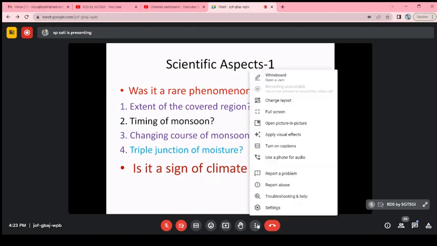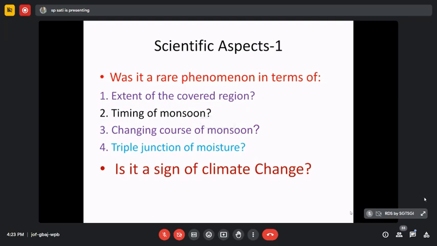Now, the question is, was it a rare phenomenon in terms of the extent of the covered region? I will say yes, because we have studied the flood behavior of the past flood history of these rivers, and we did not find any single event which occurred simultaneously in all the rivers in the last 1000 years. But here, this was the event because of which the rivers from Kali in the east to Satluj in the west, all the 14, 15 rivers, were simultaneously flooded. The Kedarnath tragedy, though the name is the Kedarnath tragedy, was not only at Kedarnath. It was the entire belt of 500-600 kilometers where the flood occurred simultaneously in all the rivers.